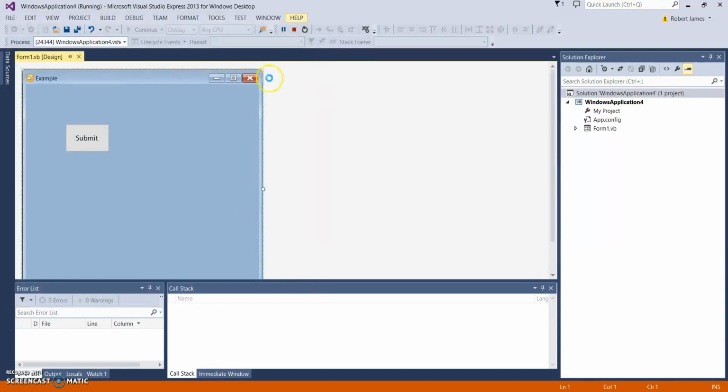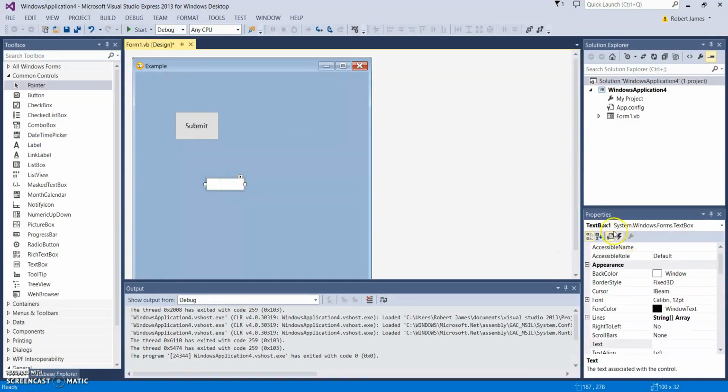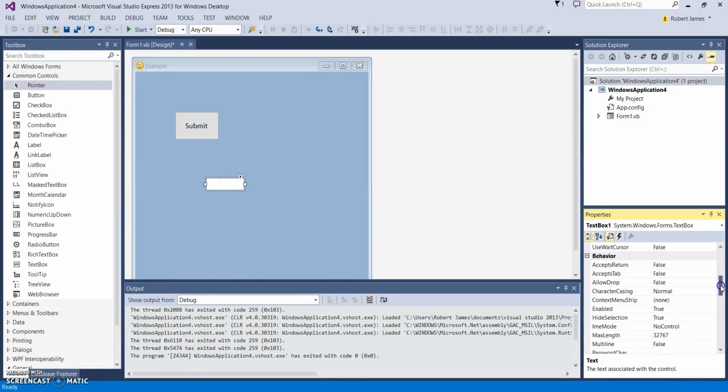I'm just going to stop that because I want to show you a couple of other things quickly if I can. I'm just going to bring in a text box, and I can name the text box something appropriate as well. I would suggest you do that, but I'm not going to in this case because I want to show you a couple of other little things. Obviously I can adjust the size of it if I need to. I can decide whether or not something is going to be present in that text box. So for example, the text there, it could be enter name here. And that will appear then when the project is actually running.